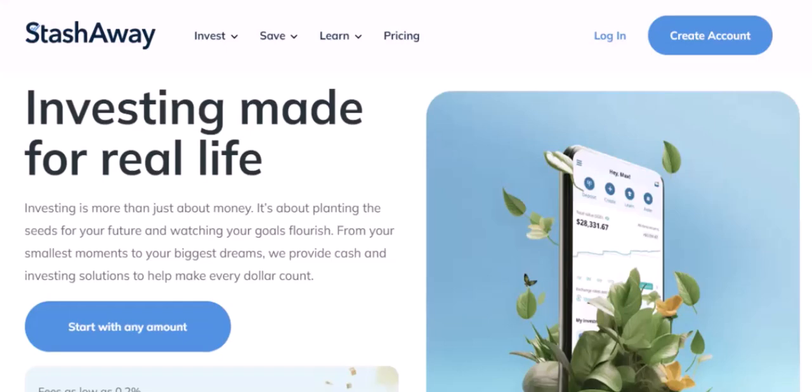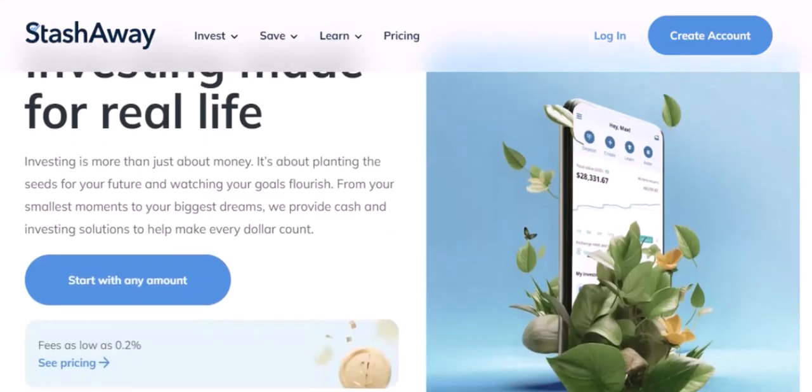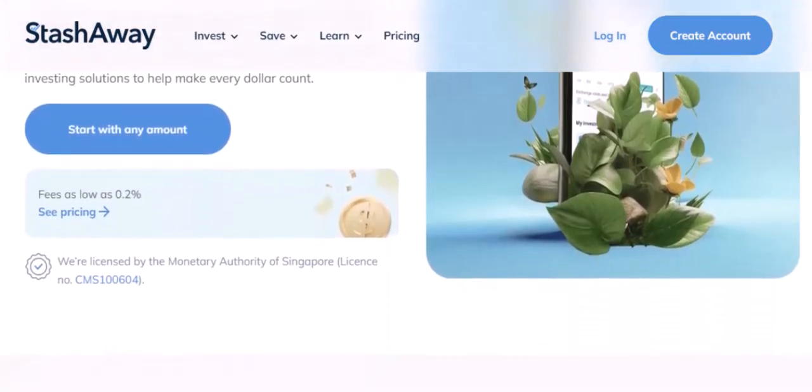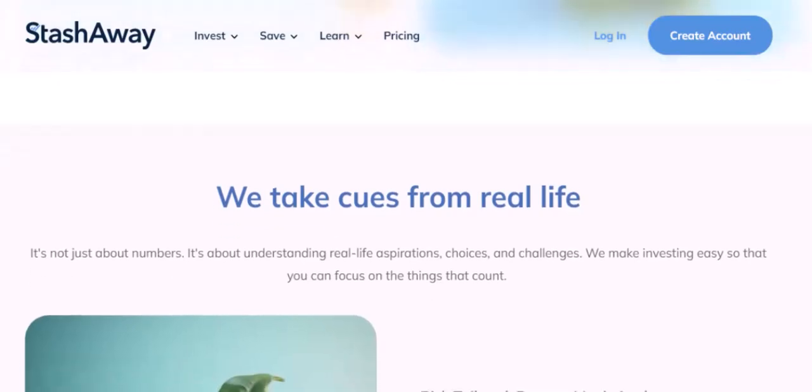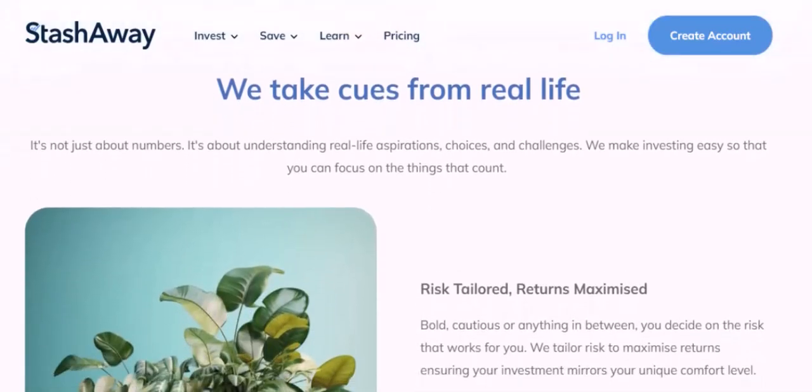Now, let's get to the practical steps. The first thing you'll need to do is open the StashAway app or log into their website. Once you're in, navigate to the portfolio you want to adjust. This is crucial. You can't change all portfolios with the same method. StashAway offers different portfolio types, like general investing, income portfolio, and thematic portfolios. For general investing portfolios, you'll want to look for the Reoptimize or Change Risk Index option. This is where you can adjust your overall risk level.